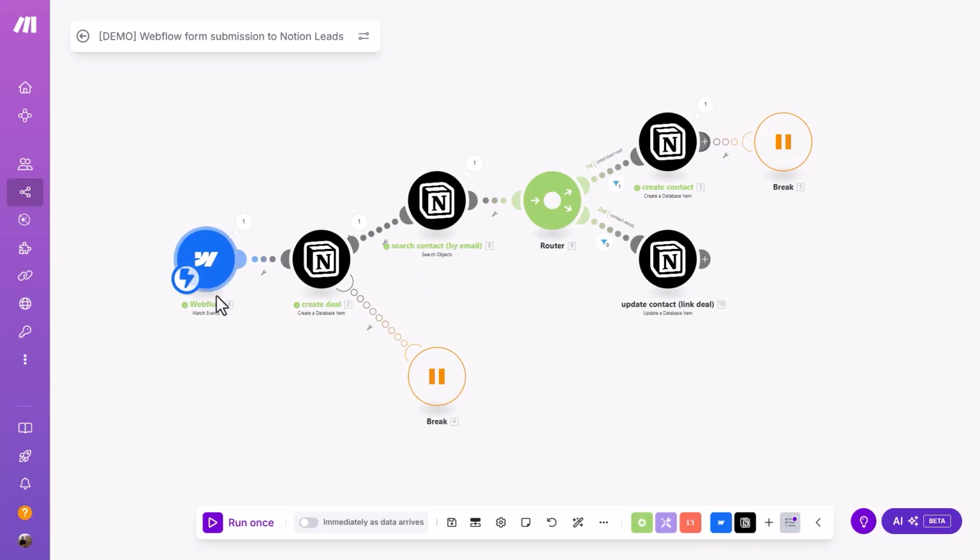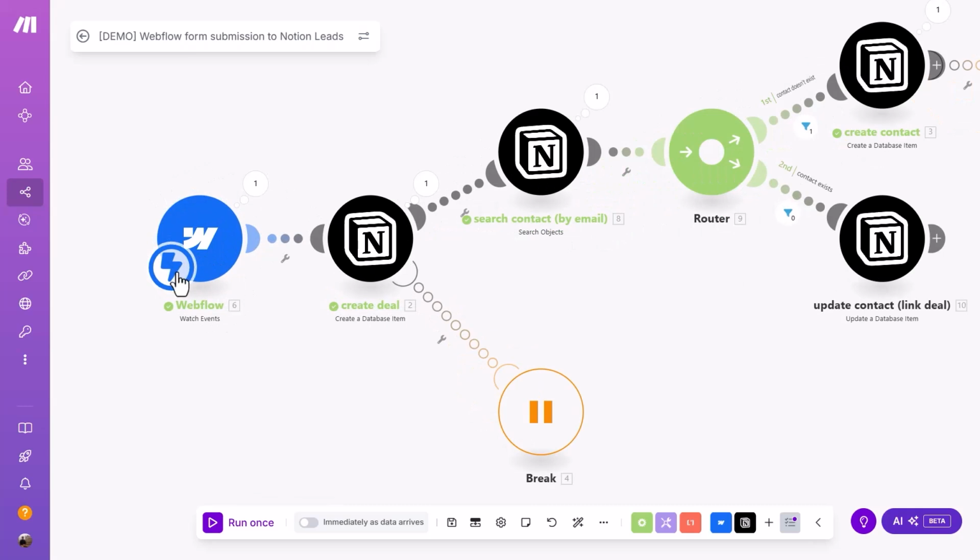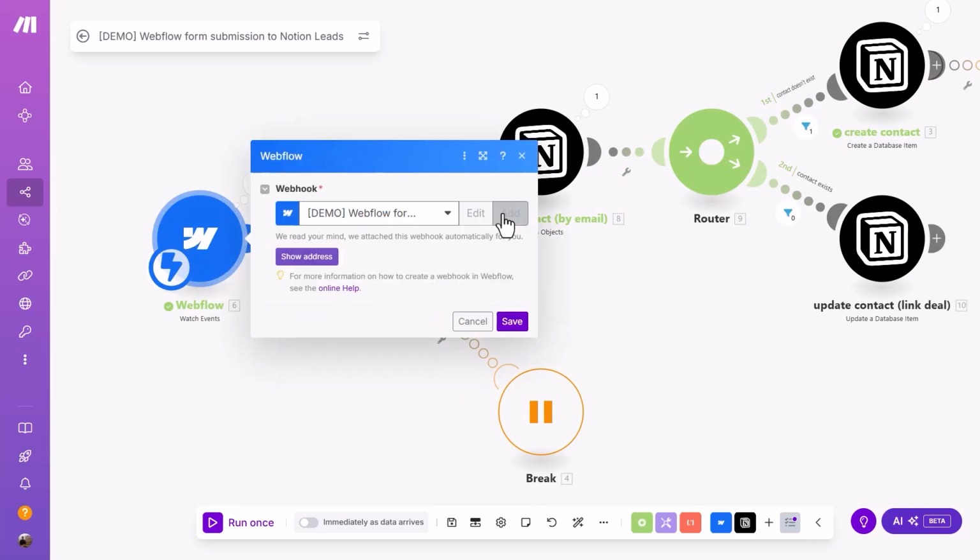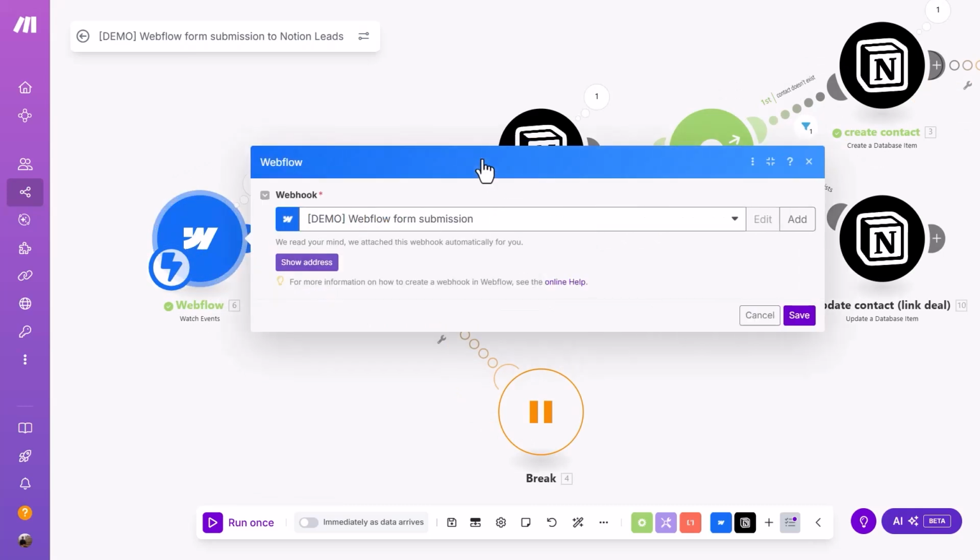The first thing is a Watch Events module from Webflow. In here, we create a webhook. The webhook is a way to instantly get data from your Webflow site. When we set up a webhook connection in here, we need to select the form submission event, because there are different events that might be sent to a Webflow webhook. And in this case, we just want to have form submissions. Then we select your website, and then you have a webhook. That also shows up, as I showed you earlier, in Webflow, wherever you have form blocks.